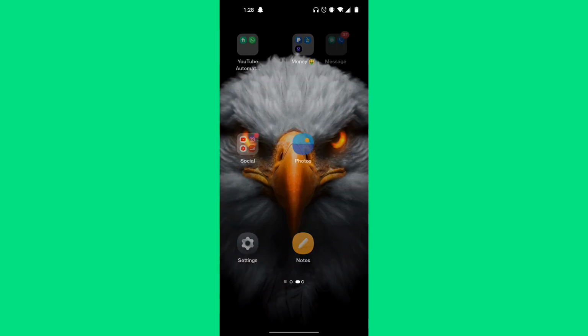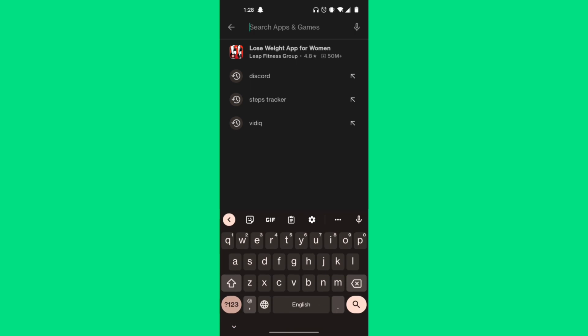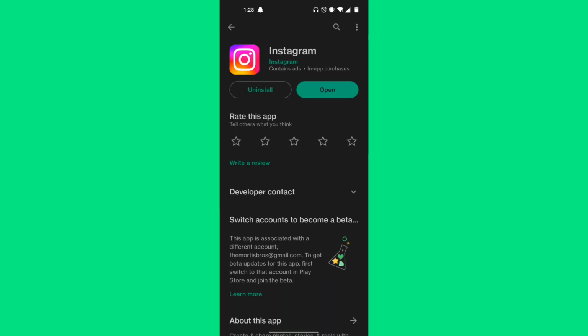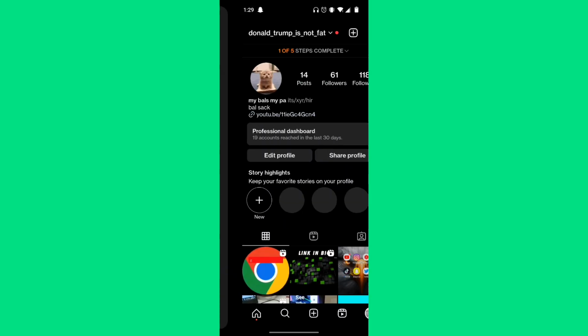The very first thing that you need to do is go ahead and go to your Google Play Store or your iPhone App Store, and then you want to just find Instagram. Basically, you're looking for a button that says update, where you can update Instagram to the latest version, or else this will actually not work. So make sure you update it. If it doesn't have an update option, that means it is already updated, and we can just go ahead and click on the open button.